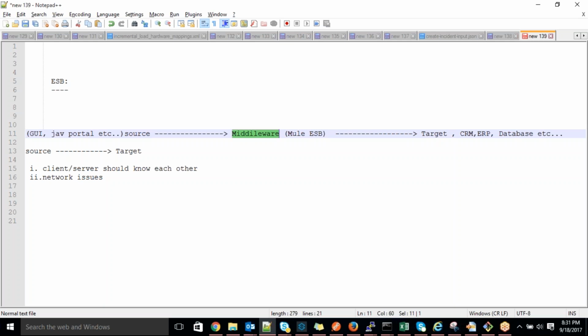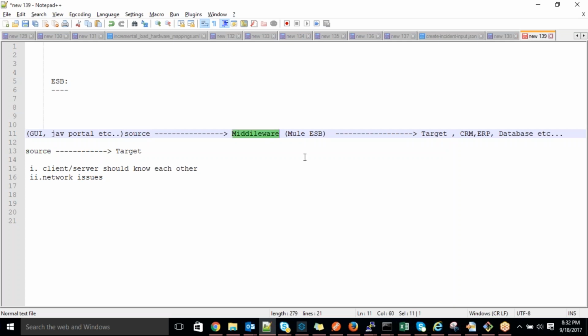Next, some data issues. Suppose we are pushing the information and we get some unnecessary data, right? Or the target system wants uniqueness, so it expects each and every attribute to be unique. But whoever is sending the data is unable to do it, because every GUI tool, like Heroku and some other tools, has its own restrictions, and they have governor rules that they have to follow, right? That's why they are unable to do what we are asking, so they will talk to the middleware.